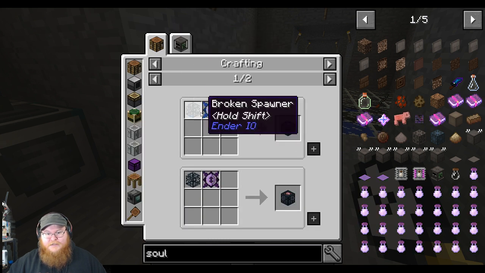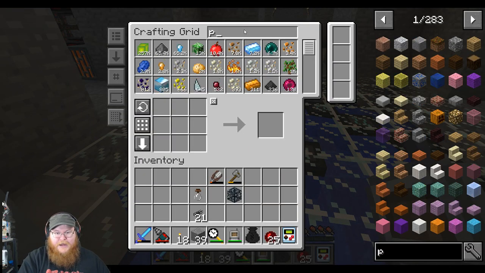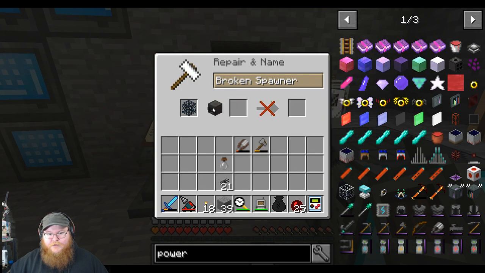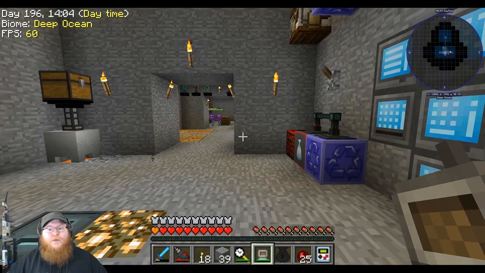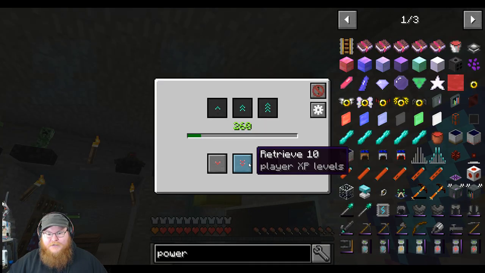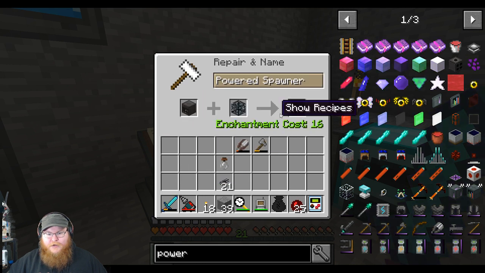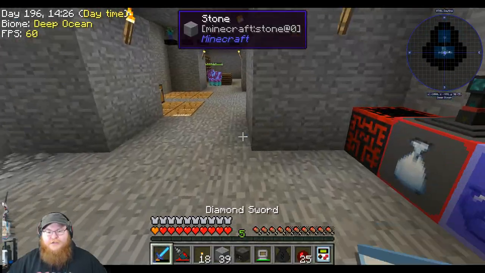Soul binder, yes. We can do this. But if I'm not mistaken, we should be able to make our powered spawner now, and do this to this, or is it the other way around? Yes. Powered spawner, wither skeleton recalls for 16 levels. Let's grab 16 levels. Oh, wow, I grabbed 20 something. Alright, that's enough, though. So, broken spawner. Boop. And now it is a wither skeleton's broken spawner.